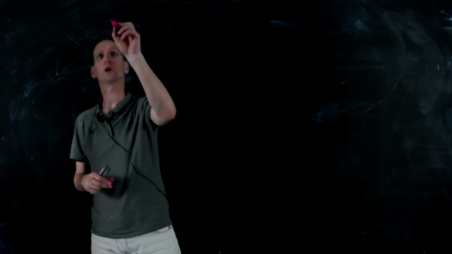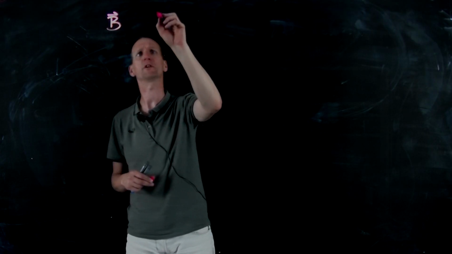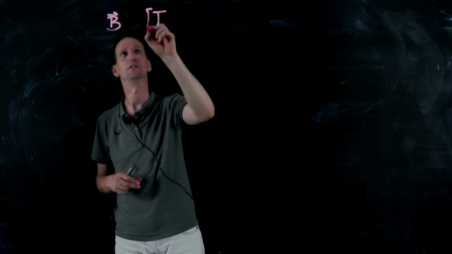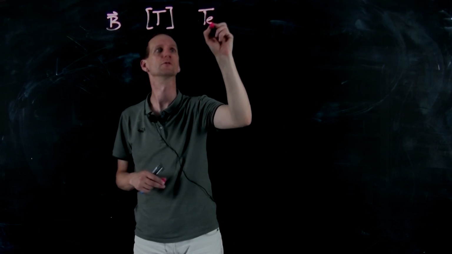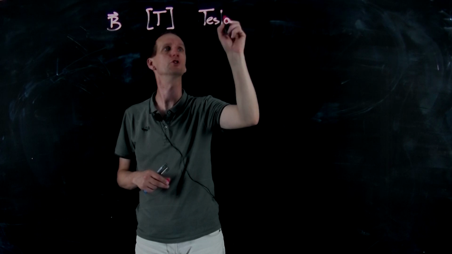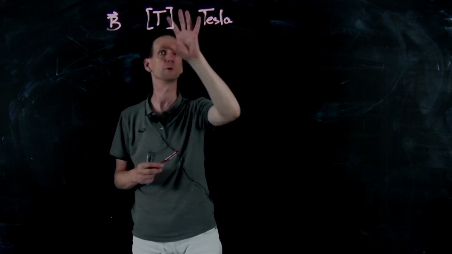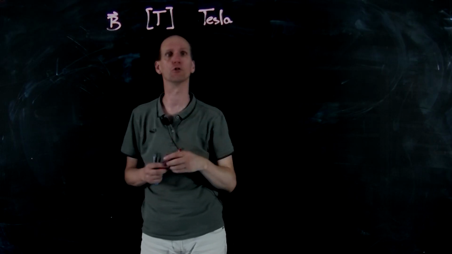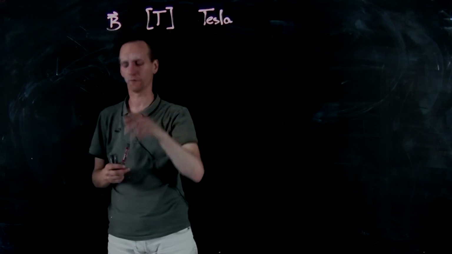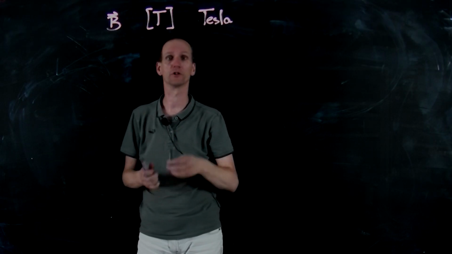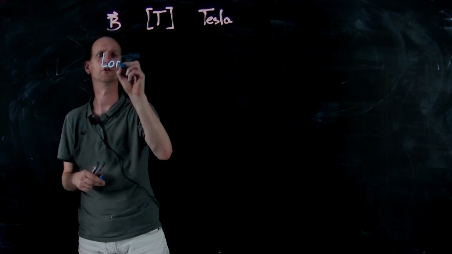Okay, so we now look at the magnetic field B, and typically we express that magnetic field in units of Tesla, abbreviated by a T, where we should note that 1 Tesla is a huge magnetic field. So typically we speak in terms of micro or nano Tesla. So we've seen that this magnetic field exerts a force on moving charges, and this force is called the Lorentz force.